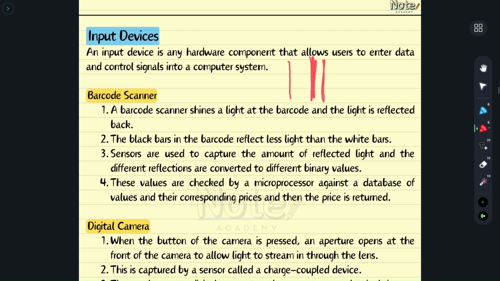So this is basically just how a digit or letters are stored inside a barcode, right? So each of these lines will basically, let's just suppose that this is a representation of the number 4. All right, so each of these lines are basically just representing a specific type of number.